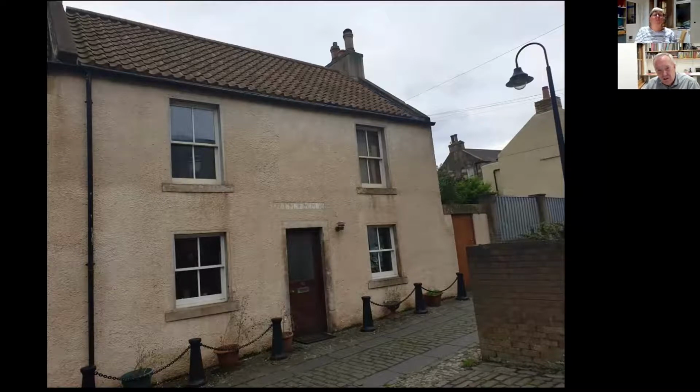Very interesting, when we were taking the building apart, it became evident that it was built in 2 parts. So the bottom half is sort of rough boulders with a clay filling in the middle, and not too robust, and I think some of the render was maybe holding it together in places, whereas the top half is regular ashlar. So fascinating to see what was once there was a single-storey building.